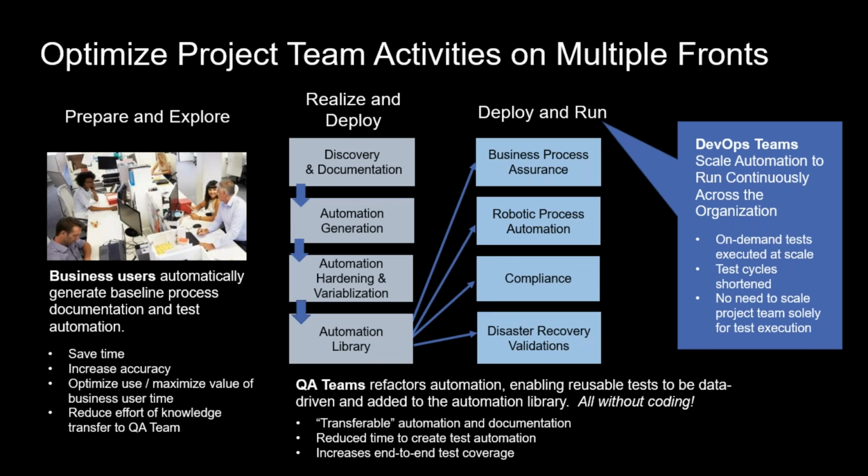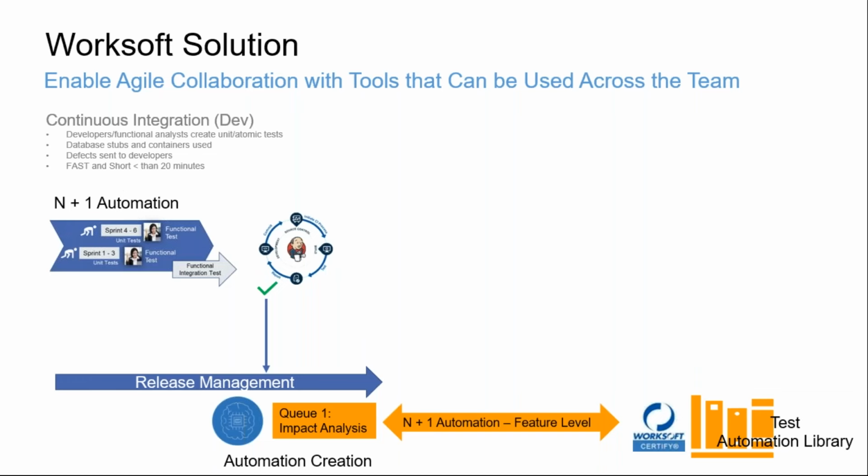And then finally, we want to be able to do this at scale because we have to do this on a regular basis. You're going to run multiple sprints. So we need to be able to scale this up and really automate the execution of the automation. So we'll talk about how that works.